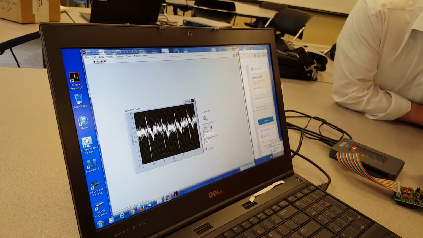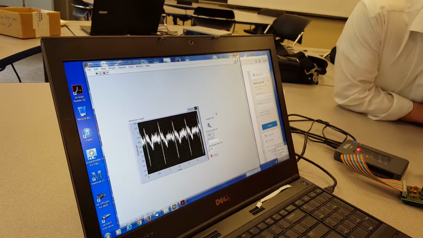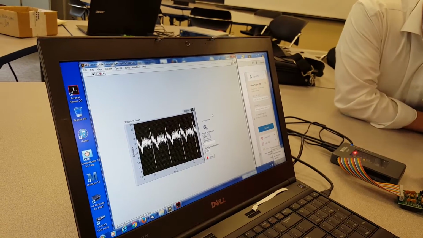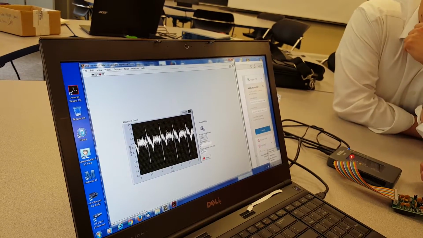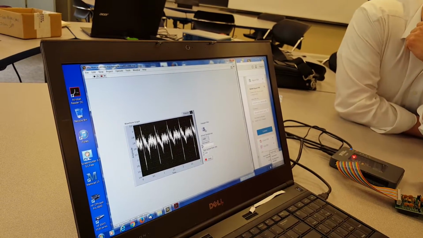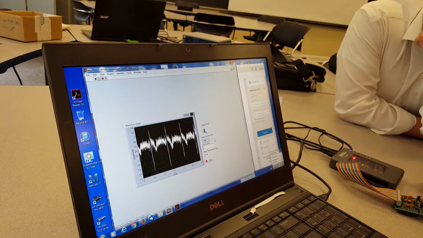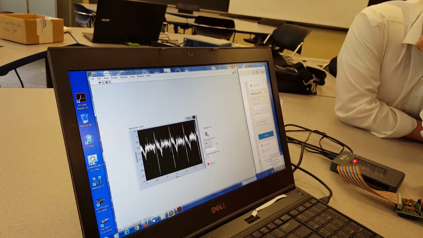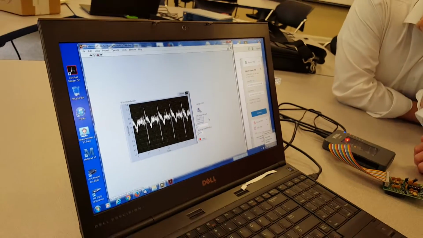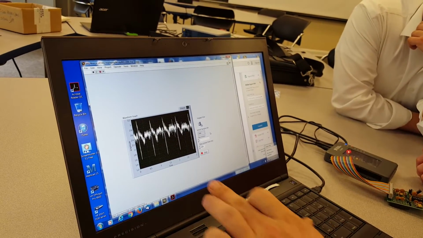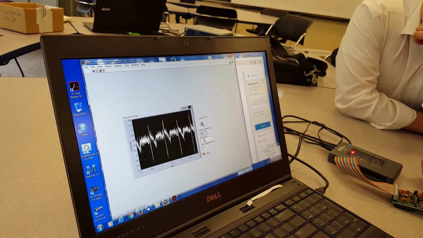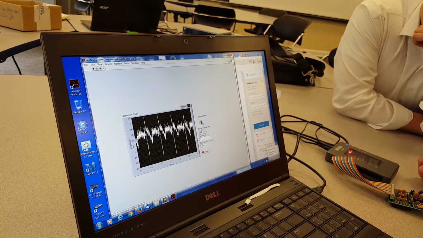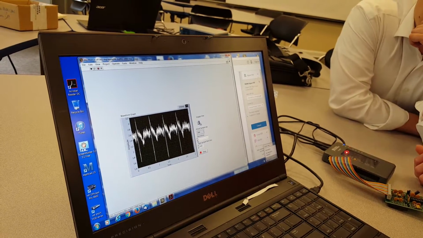All right, so as you can see here, sampling at an actual sample rate of 1,000 hertz, we get a heart rate signal pretty close to what we expected to see from the project requirements. Then if we decimate and actually start sampling at around 500 hertz, thus negating the Nyquist theorem, we see that we get a little more distortion in between the signals and a much less viable heart rate signal.